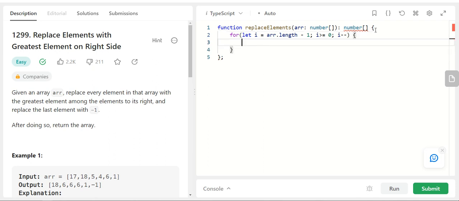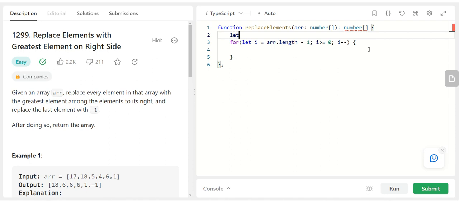Okay, so I'll be on the last element over here. And what I can say is I can store -1 as max element. Okay.